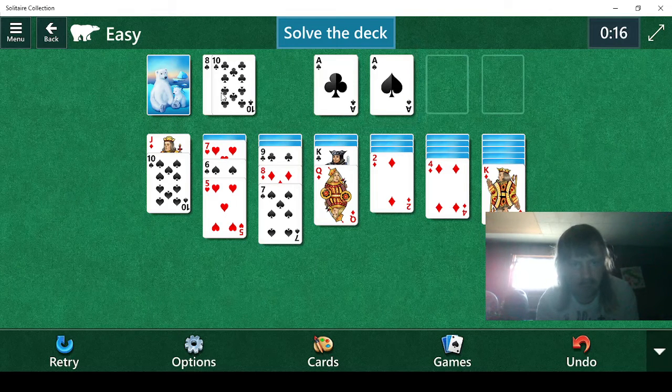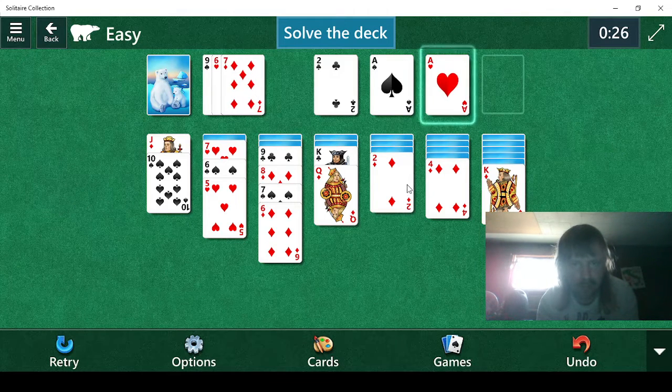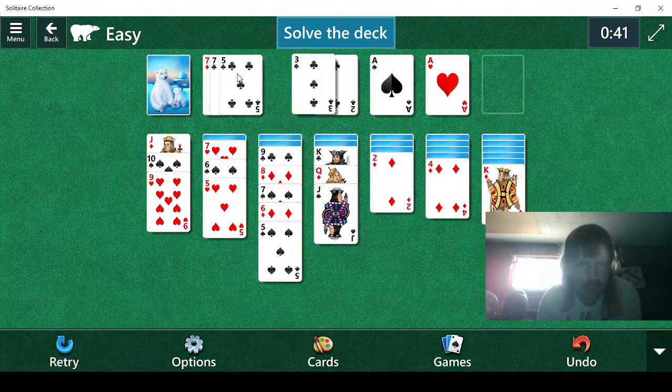Okay, wow, that's just like, okay. Okay, let's see, six, seven. Oh, we can do that. Well, we'll just do this first and then we'll do this. Okay. We need a black eight. Jack, three.